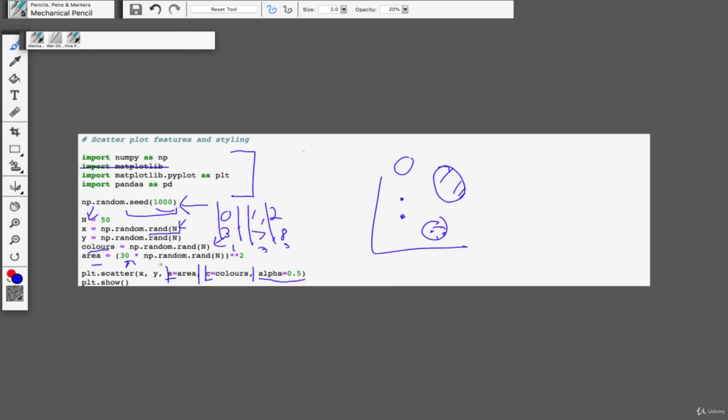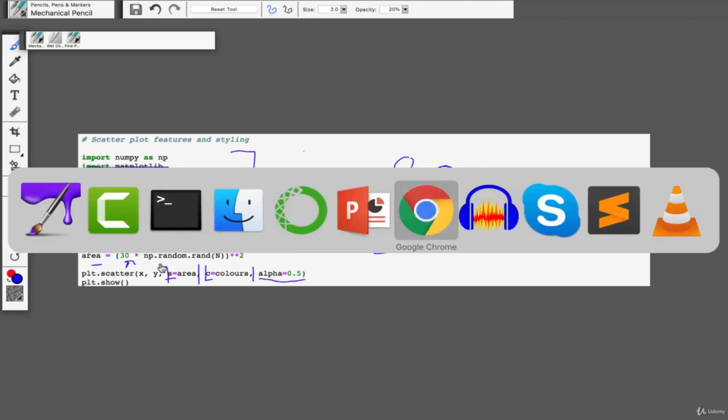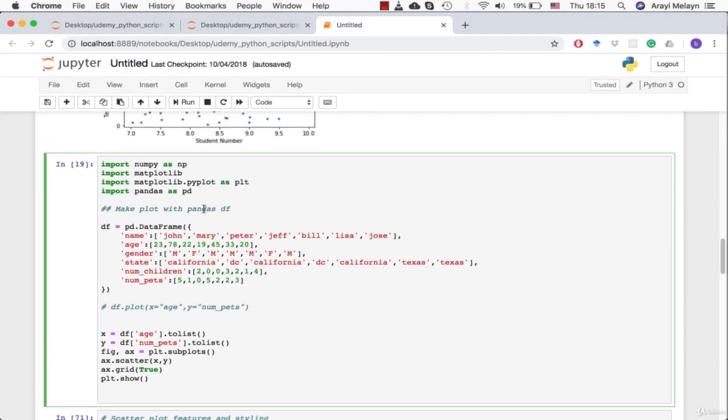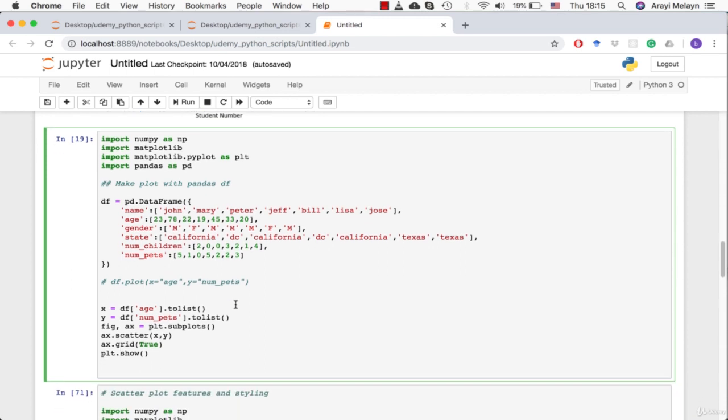So let's hop into pandas. Let's hop into Jupyter Notebooks now and see how all of this is working together. Okay, so first and foremost, guys, let's start with this set of code. Let's first uncomment this part and comment all this out and see what this graph looks like when we plot it. So remember, we just created a manual data frame, and we're just plotting from the data frame.